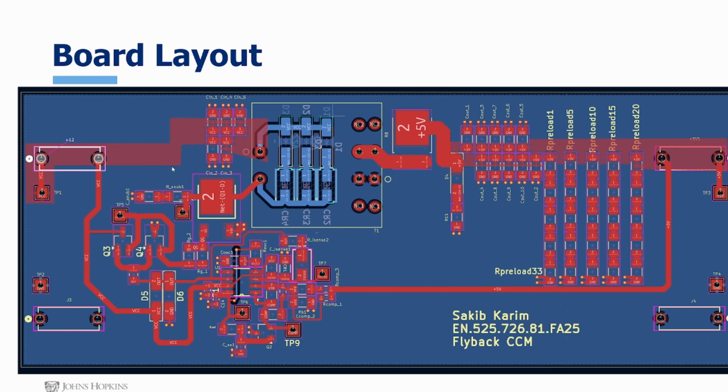For the board layout, the input stage is towards the left here, as you can see the input capacitors. We have the output stage on the right and the control circuitry at the bottom, and our transformer shown here with the diodes on the other side of the layout. The entire second plane is a ground plane with one noted cut here.